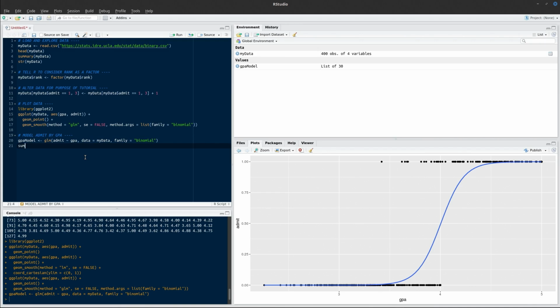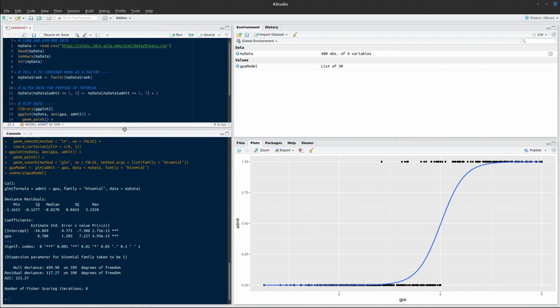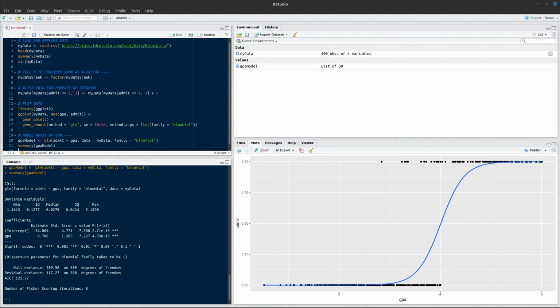And if we have a look at our model using the summary function, GPA model, then we get some output statistics. First of all, we get our call. This is our model formula that we just specified a second ago. And we get a table of coefficients and some p-values.